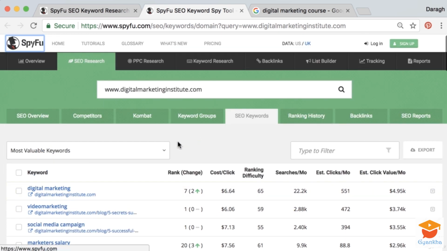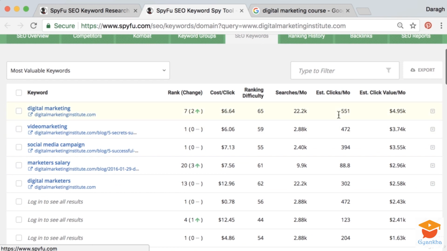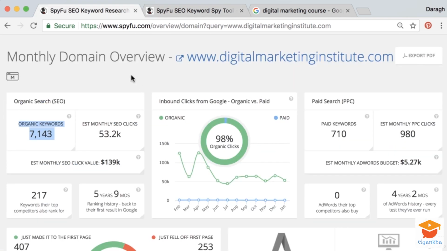You can even see the positions of those and roughly how much that is worth for them. Now you do obviously have to log in or maybe sign up to see all the results, but I still think this is incredible information to get for free. It really is a remarkable tool. Now that is some information about how they're ranking in the search engines using SEO.